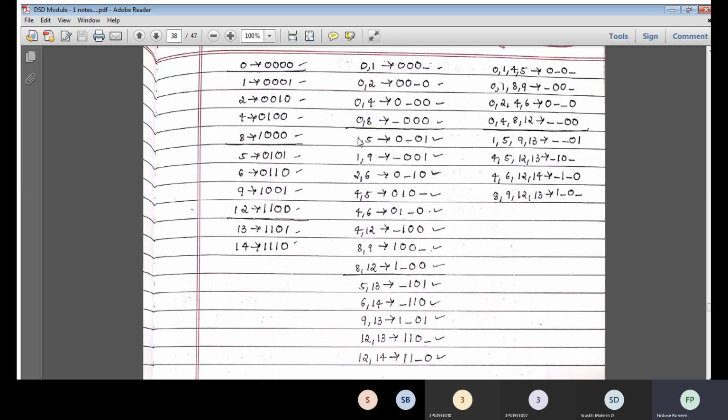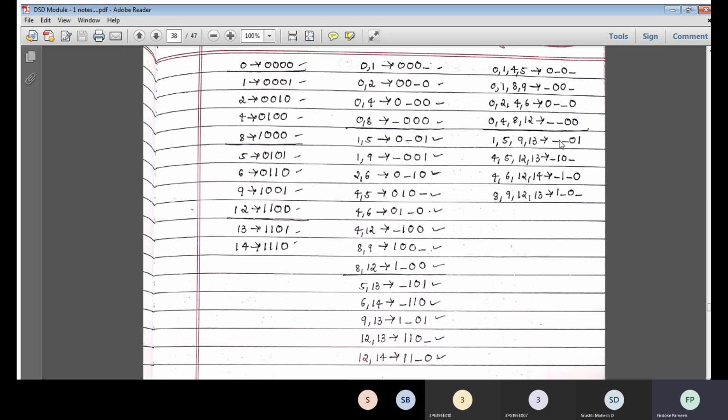Fine. So now I'll go for 1, 5 with this group. The group elements of this one I'll compare with the group elements of this one. This group is complete, so I'll put a line over here. Okay. So now 1, 5. At the second position there is a dash. So see where it is second position. This one is the second position. This one is the second position. So you'll be getting 1, 5, 9, 13. It is dash dash 0, 1.